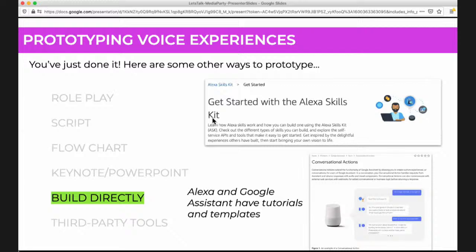Another thing you can do is once you're getting into this level of detail, you might find that you're just at the point where you're ready to build directly. And so I do want to point out that both the Alexa and Google Assistant platforms really want you to develop for their platform. So they have all kinds of tutorials and resources to help get you started, including templates that you can just tweak, like a Q&A format or like a trivia format where you can just pop in your own content. I will say, having used both of these platforms, I find Google Assistant easier to start developing on. It just has a more, for me, intuitive workflow, whereas Alexa is a little bit more of a barrier of entry. But that's just my personal preference.